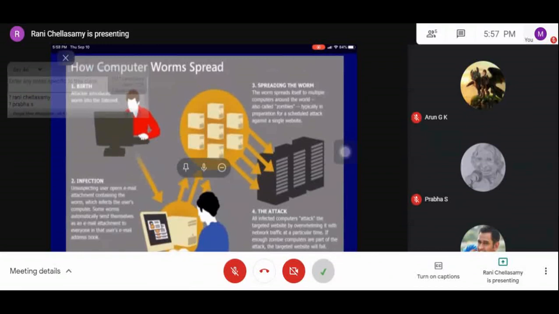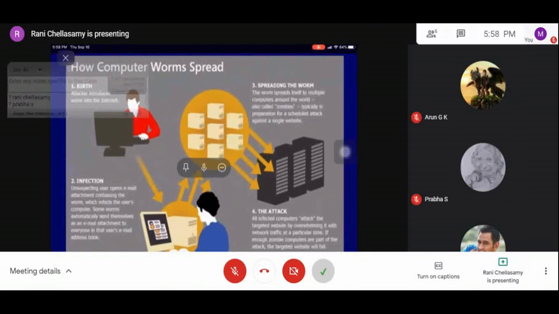First, the birth of the worm. The attacker introduces this malicious software program into the internet. Then infection happens. Whenever an unsuspecting user opens an email attachment containing the worm, it will infect the user's computer.